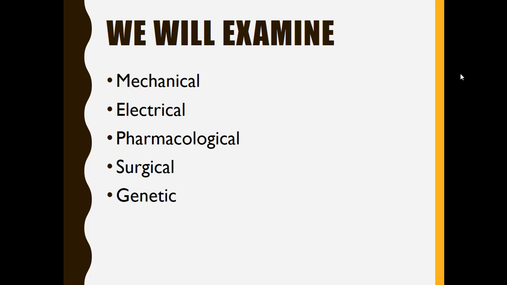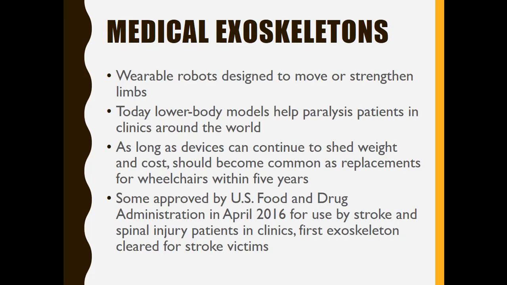The mechanical means of enhancing a human being to perform at a higher level than they normally would with just their regular body. And so what I'd like to present to you is a number of different types of exoskeletons. The first type I'd like to show you is a medical exoskeleton. This first thing I'm going to show you is therapeutic.